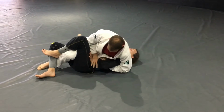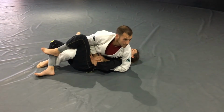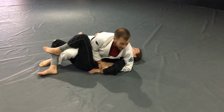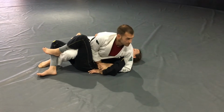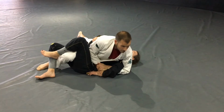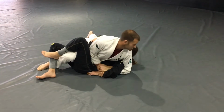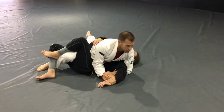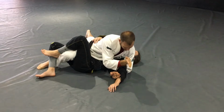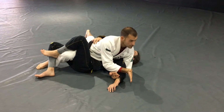From here, I can weave my hand in, all right? Now I have it. Now I can't push it to the mat and submit her, right? It just doesn't work that way, okay? So what I can do though, is make sure my leg is nice and straight, I'm on my toes, and I'm gonna push it away from her body. But I need to keep it at this angle right here, okay?